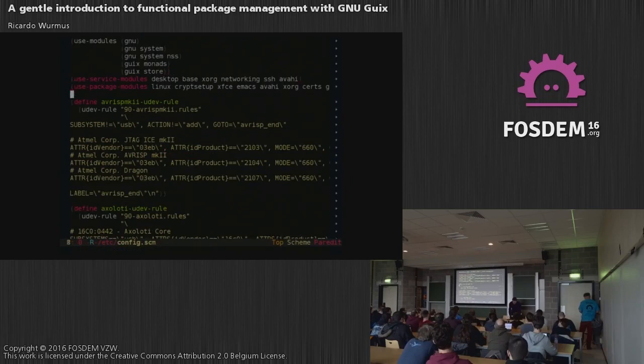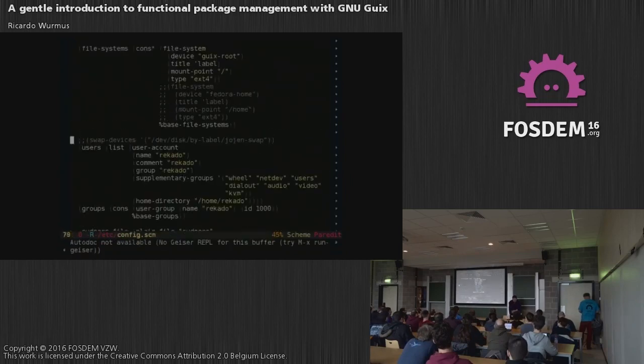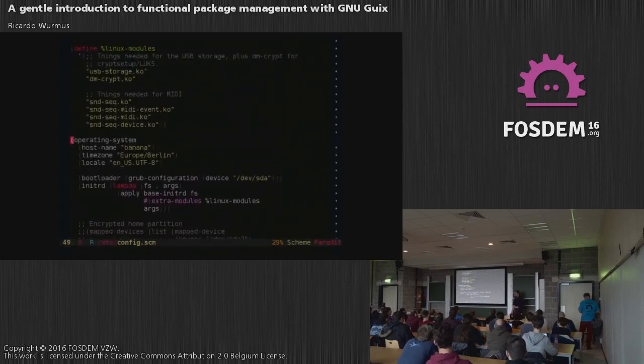This is my configuration, which is a bit messy, but it allows you to define the operating system in a declarative manner. So you could generate different variants of a configuration file for different systems and initialize them at whatever state you wish. Okay. So I can remove my configuration system, actually. Yes. Thank you.